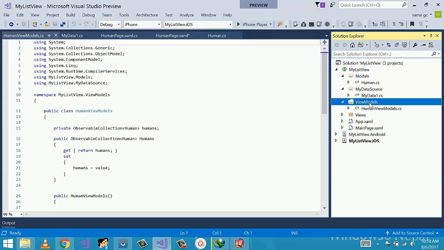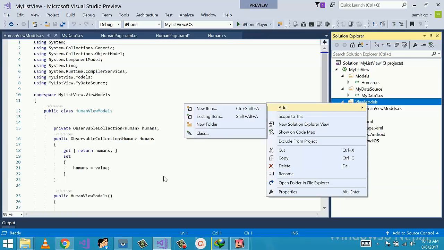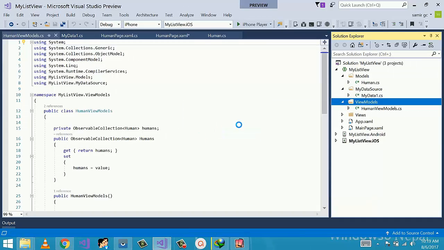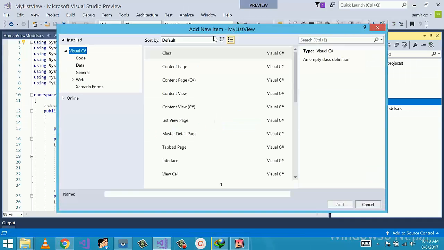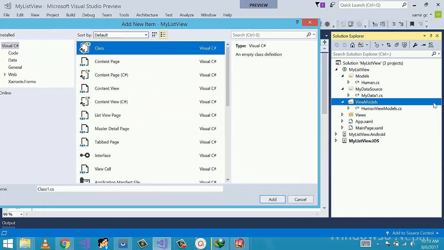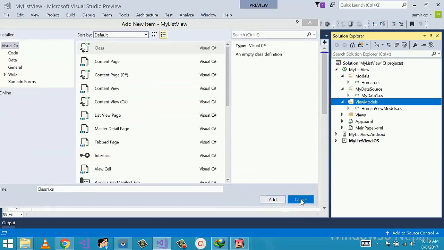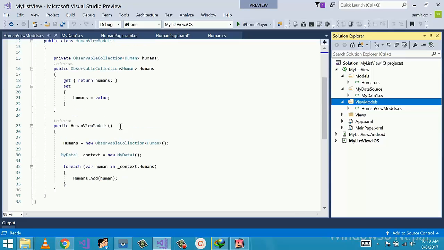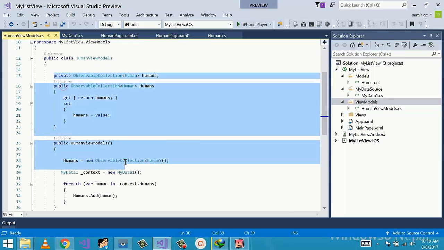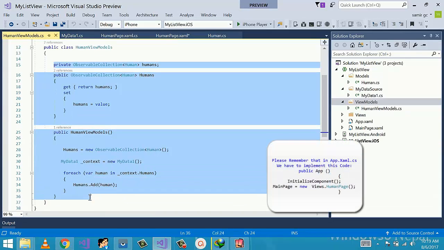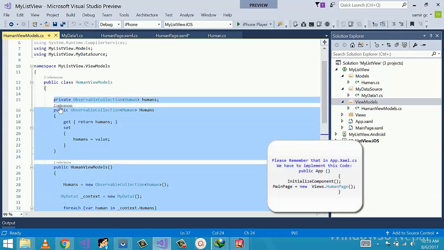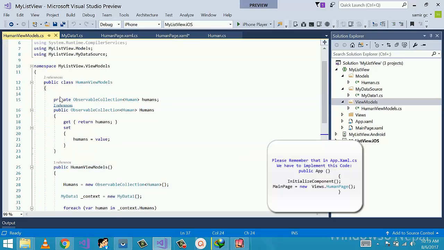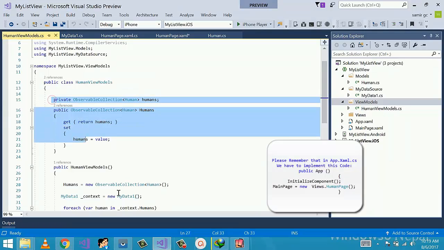Now let's create a new view model by going to the folder, clicking on Add, and then selecting Class. Then we give it the name HumanViewModel.cs and click on Add. After that, inside our human view model, we will have our observable collection of type Human, and I put some data in it in the constructor of the view model. This tutorial is just a demonstration of binding to all items implementing MVVM, and if I run my app, I will get this kind of result.